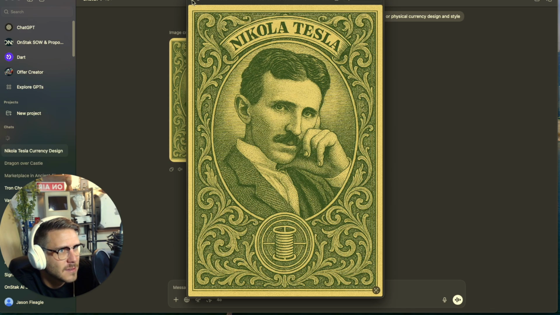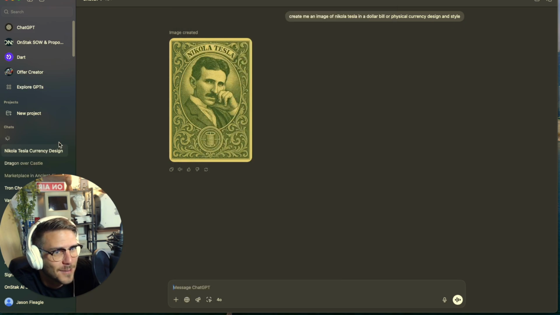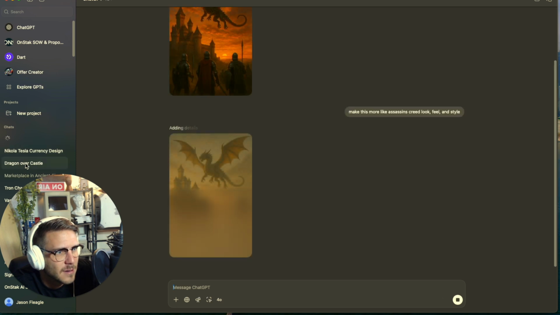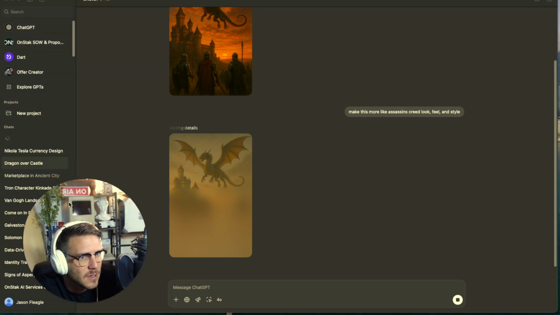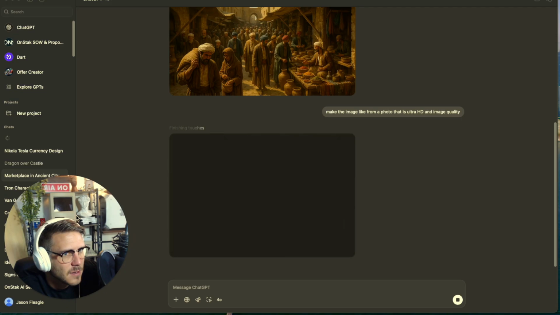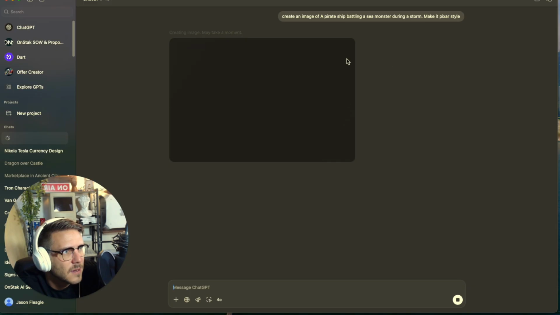Wow, this is insane. Insane on the quality. Okay, let's see what we got here. Okay, so that one's making a good update. Cool. Okay. And then we have the image of the pirate ship still working.